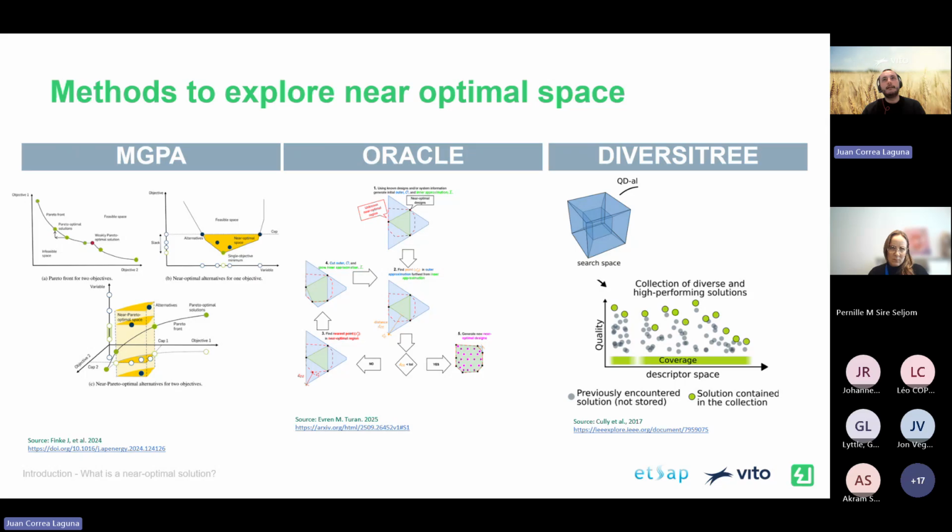Then we move to the Oracle. In the Oracle, we have an option where you start from what you see there as a green triangle. That's the solution that you know. And the blue triangle is what is possible within the conditions. And then it starts to find the farthest points and tries to converge the two. Once you converge the two, you can explore the corners, similar to the MGA, but you can also use methods to sample within the space.